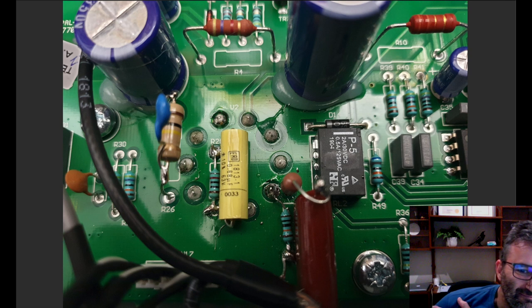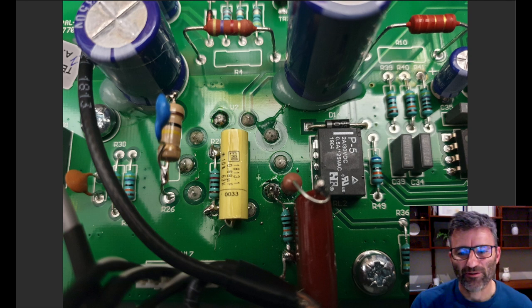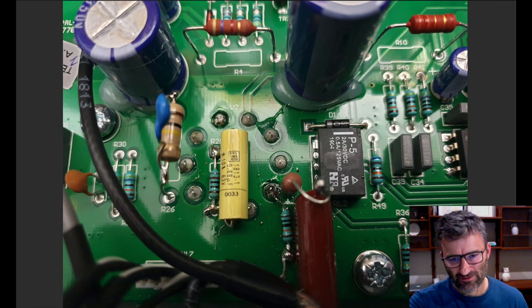Looks like R28. That's our 0.68 microfarad bypass cap sitting there. Now over here, I've got my Zener diode set up. I'm not going to talk about that yet. We'll come to that secondly, because I just want to go through doing the standard SIR34 mod, and then there's a separate thing. If you want to do the Zener diodes, this is how you do it.